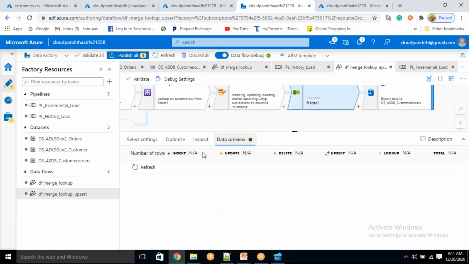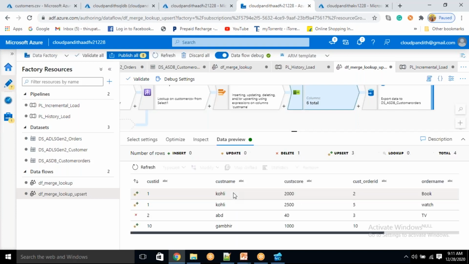First do one thing, just preview data till here. Yeah, so now you have custom_order_ID, all those things.